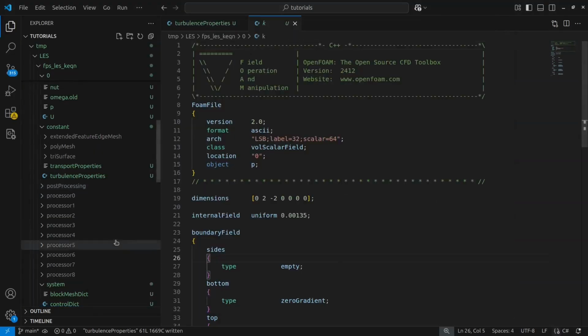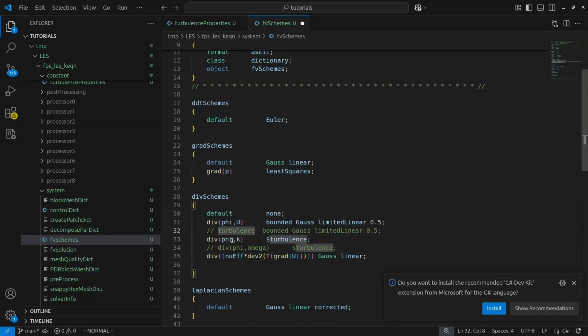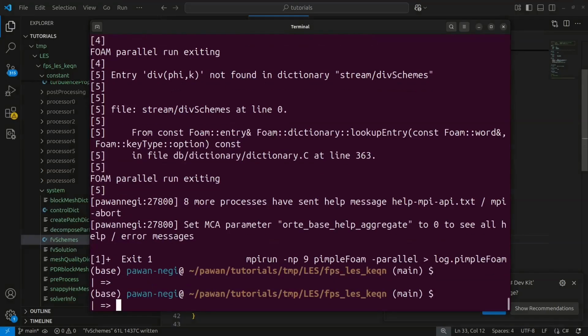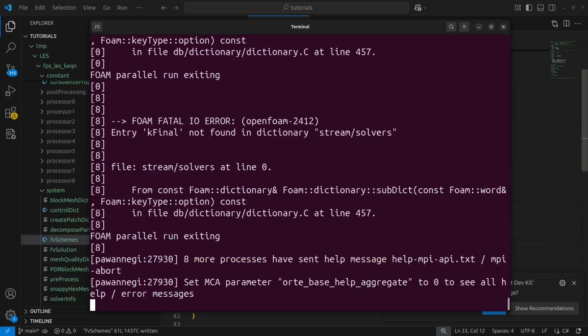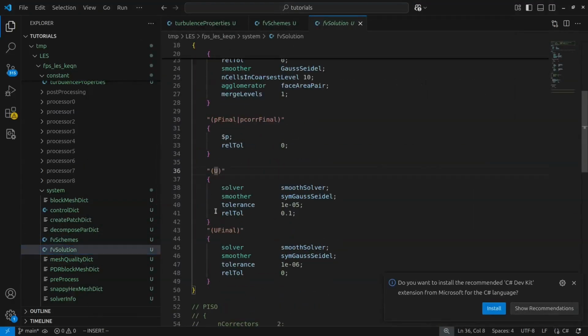So in the scheme we need to make some changes. We have to just activate this since we are solving for K as well. The exact equation that we are solving, you can just find that in the literature. So in the solver as well we have to activate. Let me write K here and K final here.